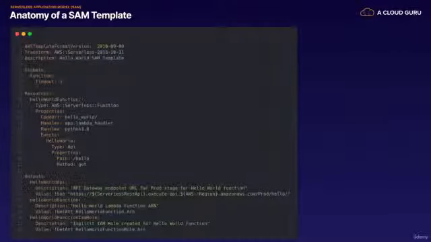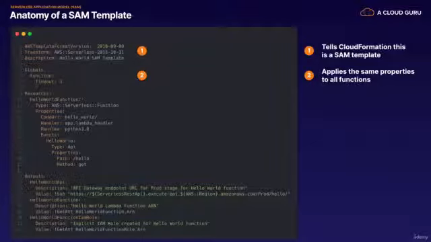Now, if you're familiar with CloudFormation, this should look really familiar. I'm just going to walk through this sample Hello World template and explain what everything is doing here. So here at the top, this section tells CloudFormation that this is a SAM template. Notice we have on line 2 this Transform. When we deploy the SAM template, CloudFormation will recognize that this is a SAM template and transform it internally into something a little more low level.